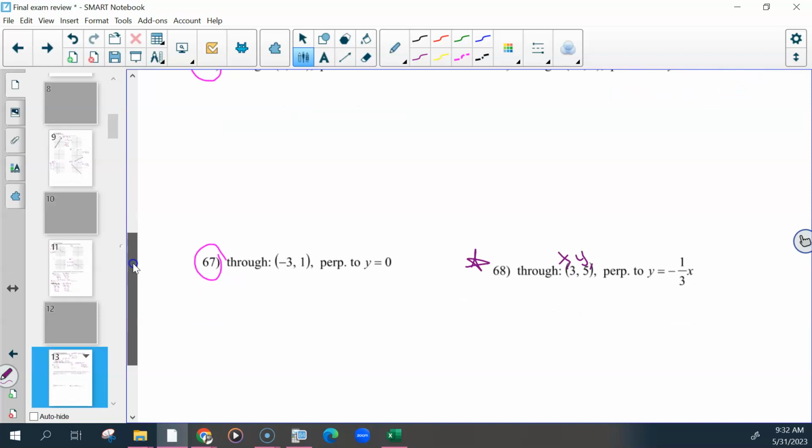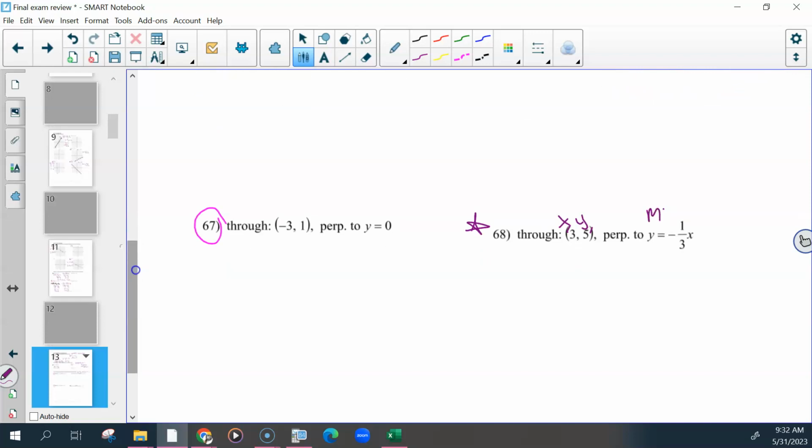Just simplify it to just 3. So you really don't need any of that once you have that new slope. Why isn't it negative? It was already negative. So you take it, flip it, and make it positive if it's negative.